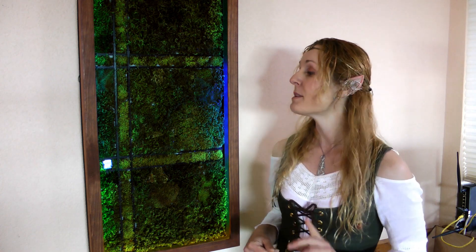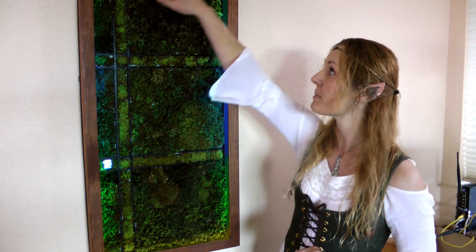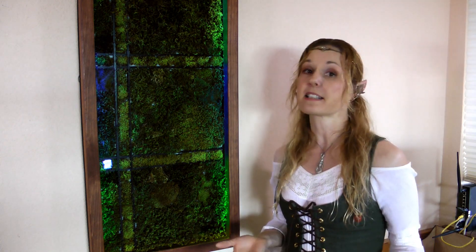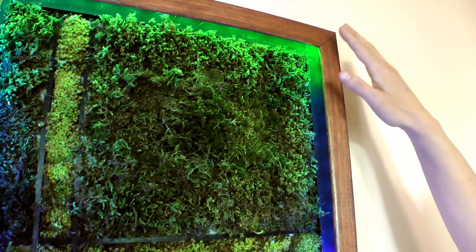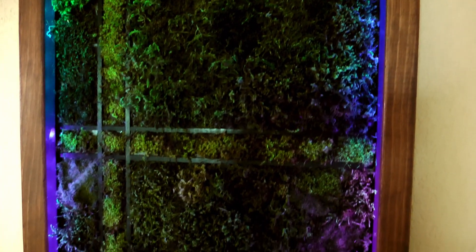What that means in effect is that I can make artwork that can predict the weather. I'm using the barometric sensor on the CLUE to map colors to a NeoPixel strip inside the frame. The middle section shows current data, the section up here shows data that's an hour old, and the top and bottom sections show two-hour-old data. At a glance, I can see whether the pressure is rising or falling, which helps me determine what I'm going to wear that day. Let's take a look at how we made this.